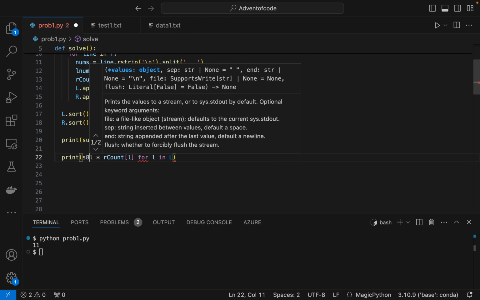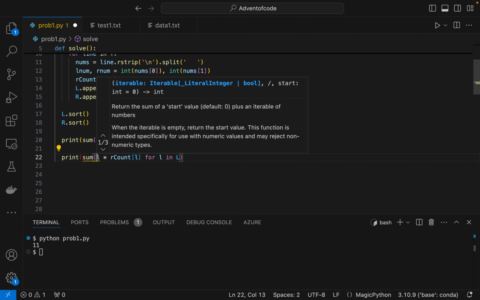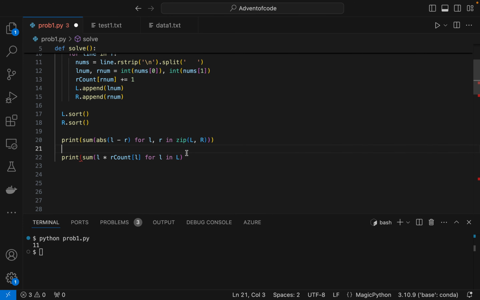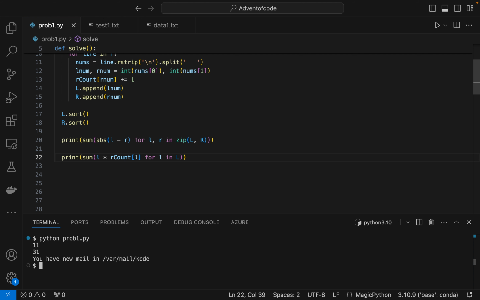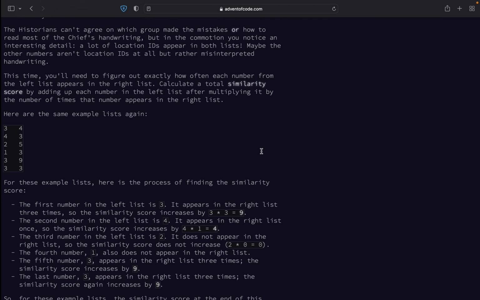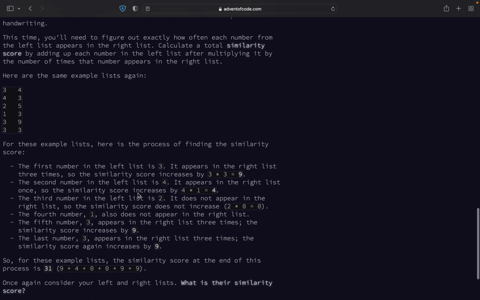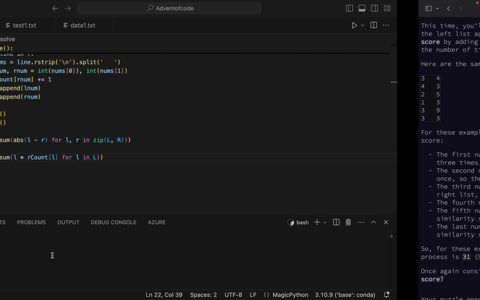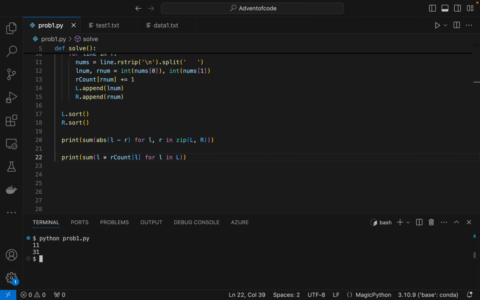So print the sum, and I think that's it. We can run it. I saved it. So 11 and 31. Let's check that out. They said the answer was 31, and that's what we got.